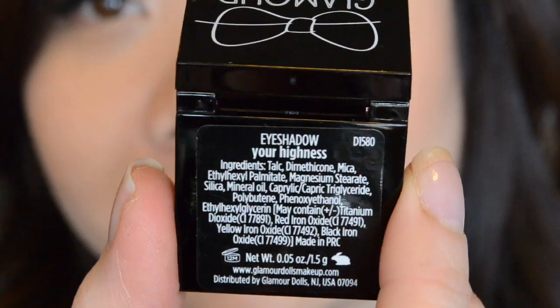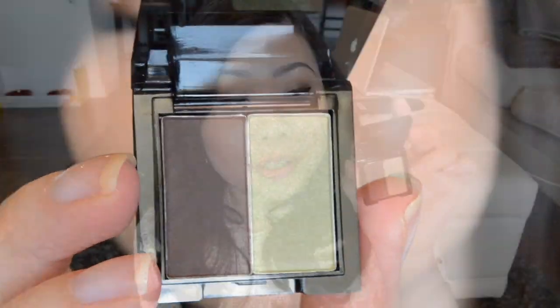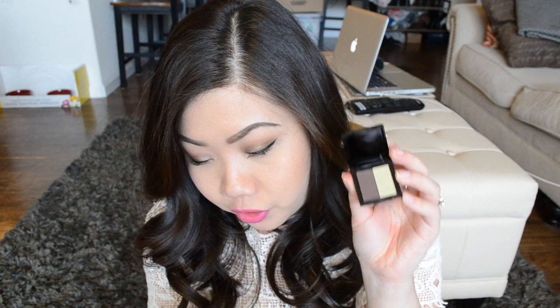I also have in here from Glamour Dolls a little eyeshadow in the color Your Highness, and it is sealed. Let's open this up and see what the actual color is. Oh, it's a duo eyeshadow — I wasn't expecting that. I thought it was going to be like a solid single shadow. And for some reason, the color Your Highness made me think it was going to be like a light purple, like a lilac color. So this totally threw me off — it's a matte brown and a shimmery light green color. I believe this is full size and retails for $3.99. You could have gotten this in assorted colors, so I'd love to know what color combination you got. I guess the green is a nice springy color, and you can always use a matte brown. It is quite pigmented actually, and the texture is really nice. I was surprised because of the $3.99 price point, but they're quite pigmented and the texture is really nice.